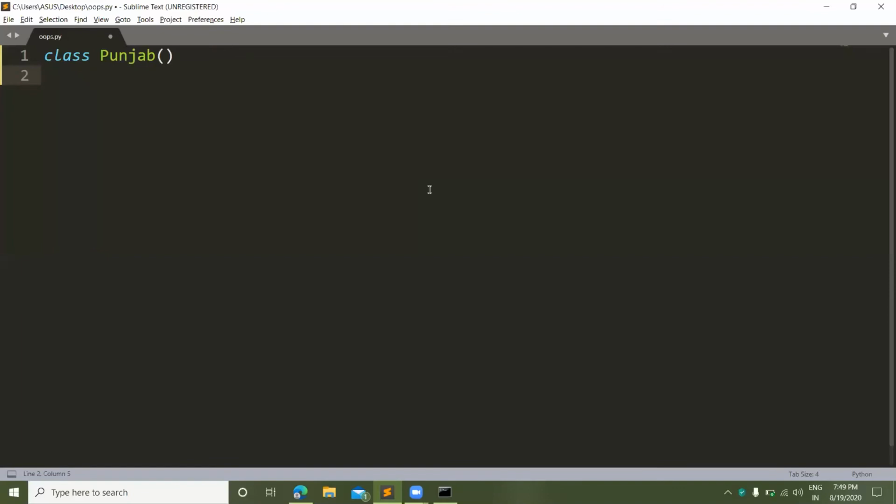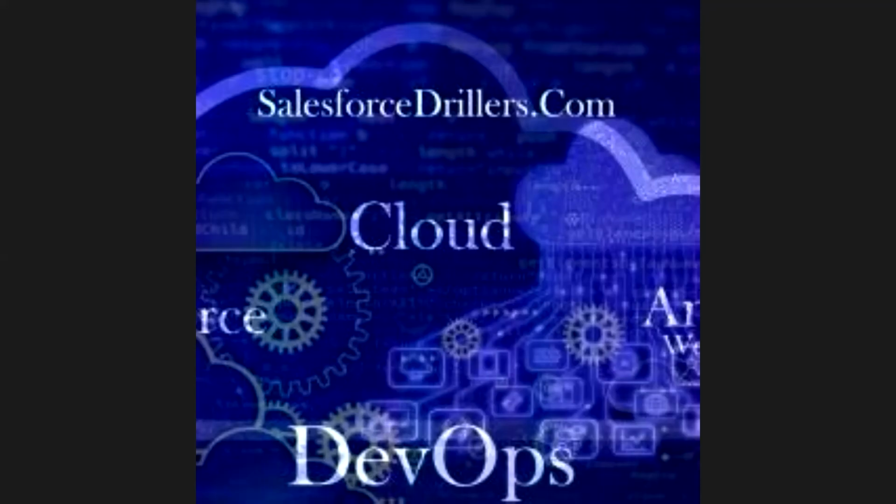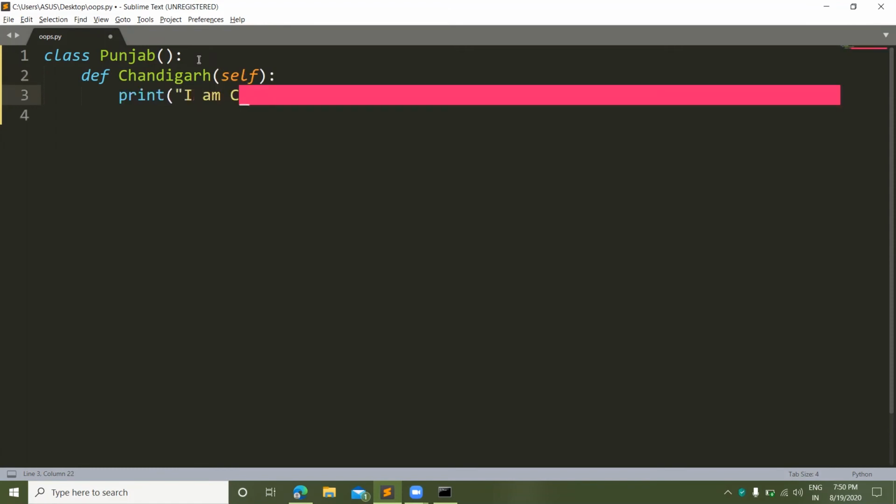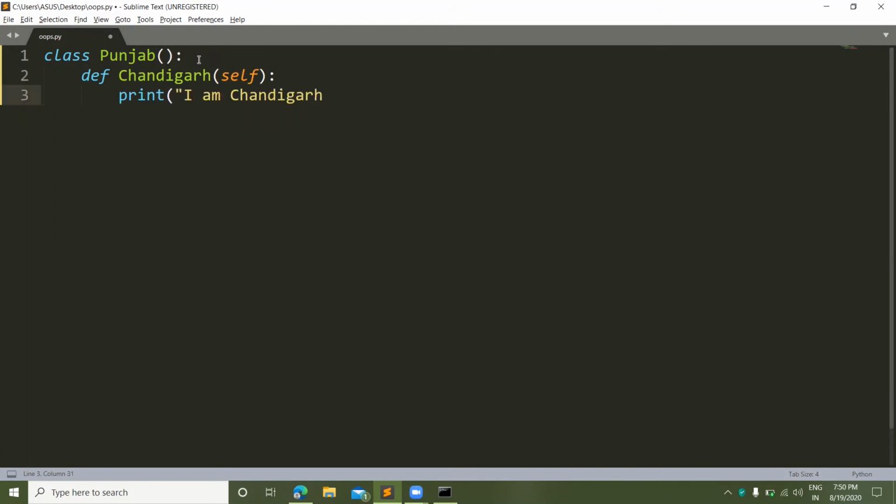Here is the method, named div, Chandigarh, the capital of Punjab. Now passing self, print: I am Chandigarh, capital of Punjab.